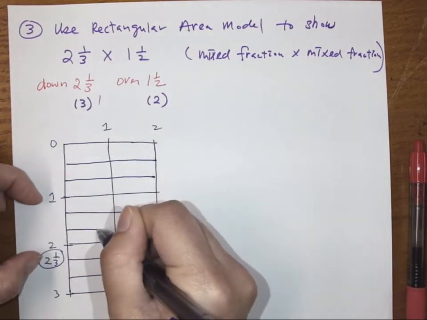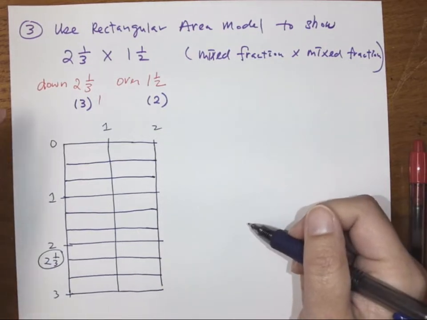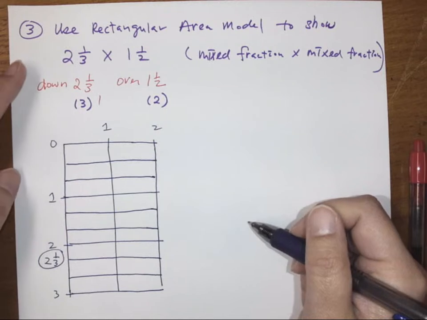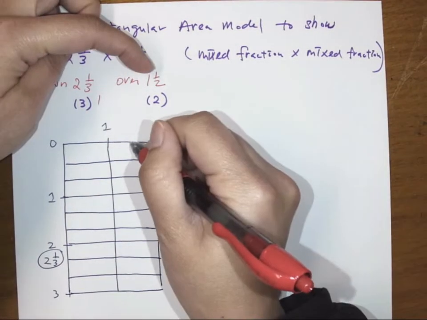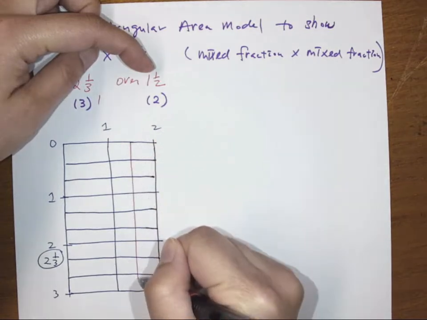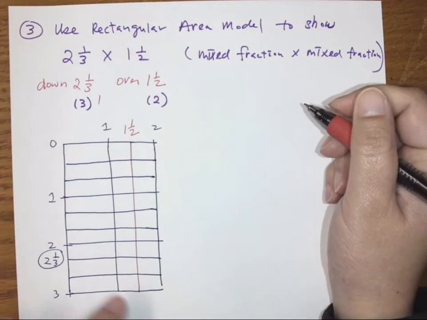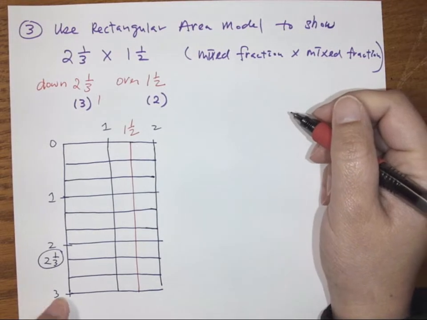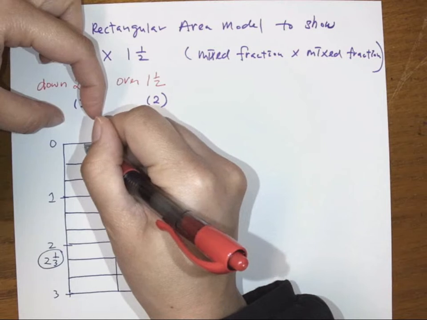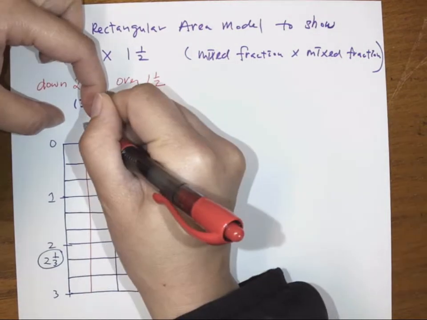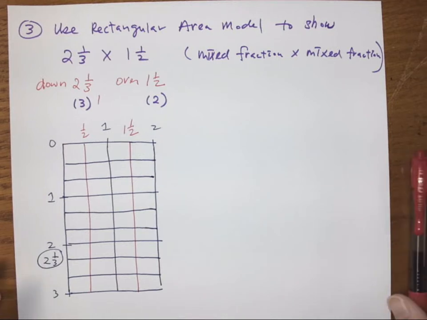So if I do that, if I cut 3 equal parts for all the units horizontally, now they look like they have equal size pieces, right? And over here, I need to find 1 1/2, so between 1 and 2, I can cut it into 2 equal parts and say this is 1 1/2, right? And now they don't have equal size pieces, so I need to go back to between 0 and 1 and put another cut, so that would be 1/2. So after I do that, all the boxes should be about the same size, right?